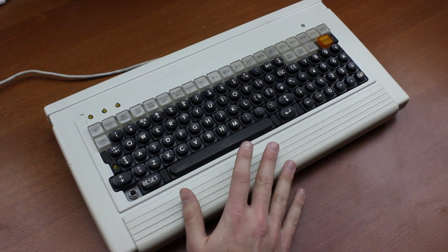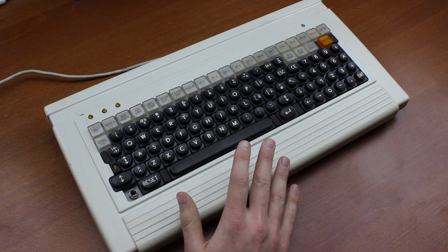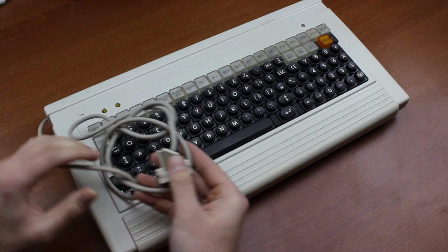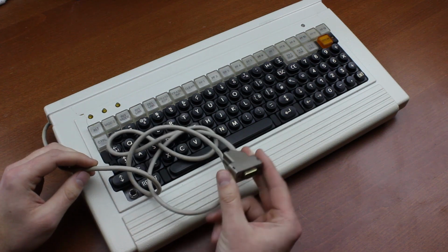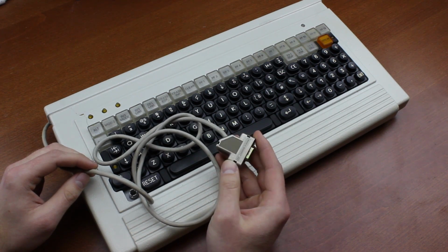According to this website, it used a serial interface called IFSS, which was a current loop-based protocol, and it used a shielded serial cable, which is this thing. The connector appears to be aluminium or something, as it's metal but weighs absolutely nothing.